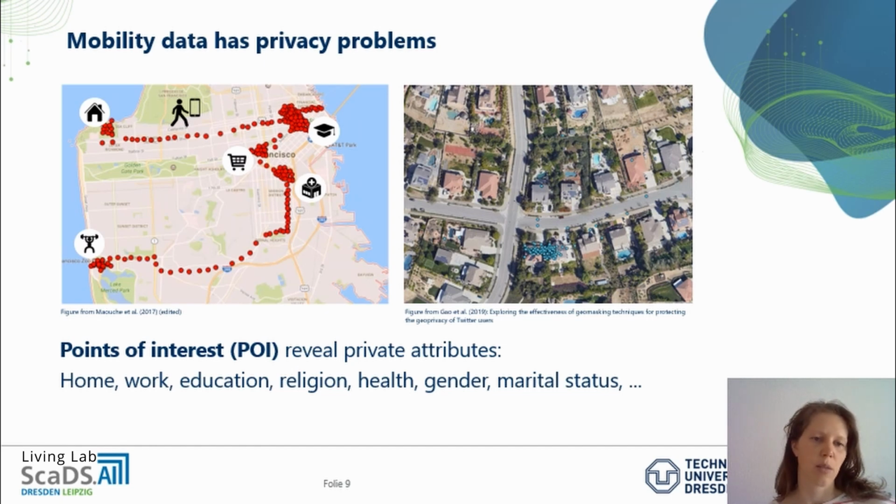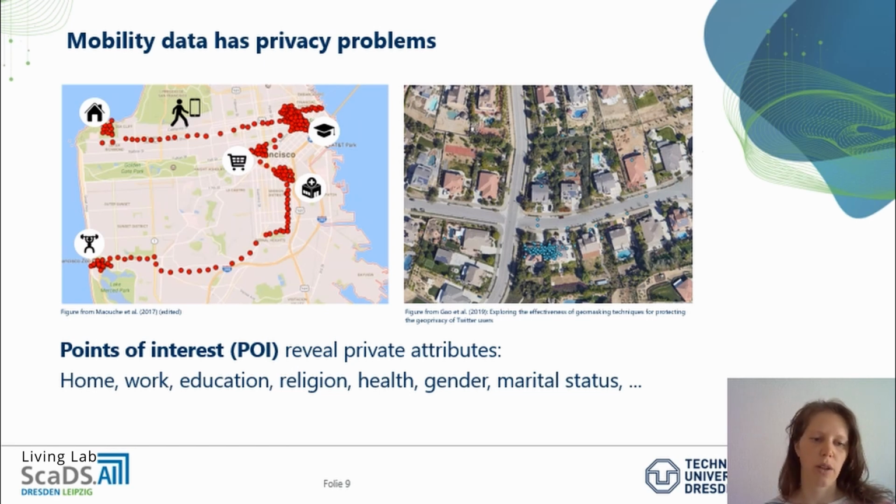You can see here that the person started at a home address, was then going to university, then going shopping, visiting a hospital, and then working out in a gym. And by analyzing these point clusters, we can infer all of those points, for example, also by linking with external data. A real-world example you can see in the right image, which is showing Twitter data of a user, and you can very nicely infer where this user is posting most of their comments and infer therewith the home address of this user.